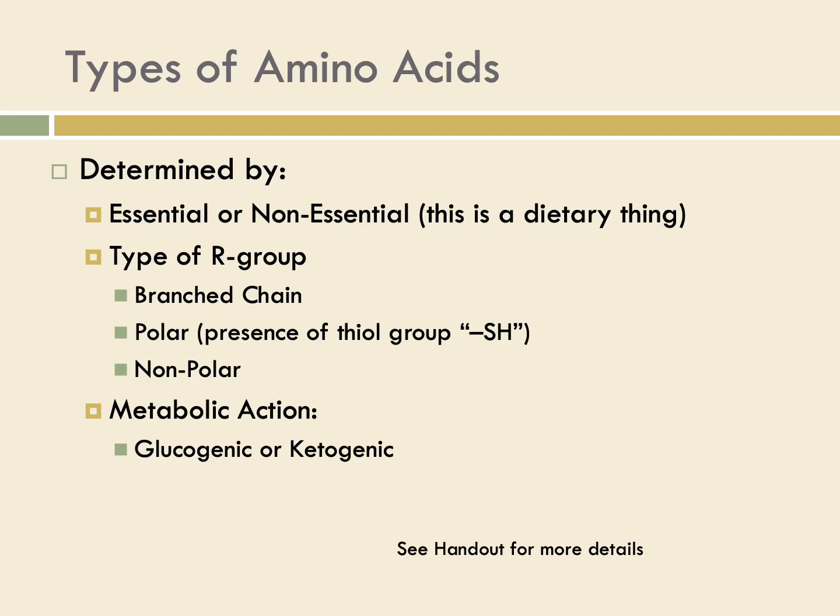amino acid synthesis processing. When we look at the R group, we talk about them based off of the general chemical shape in which they can be branched chain. That means that they have subunits that come off of the line of carbons within the R group. They can be polar, which means that there's the presence of a thiol group or a sulfide group, an SH group on it. The R group can be polar or nonpolar, meaning that there is no ability to form hydrogen bonds within the R chain.